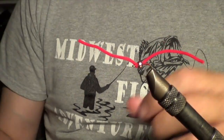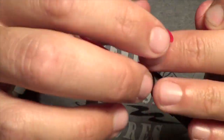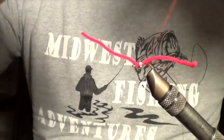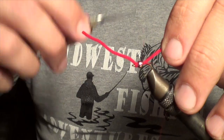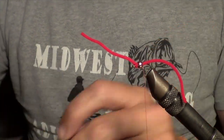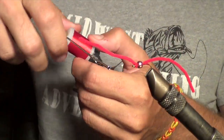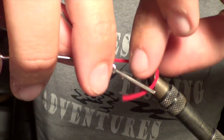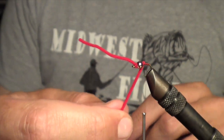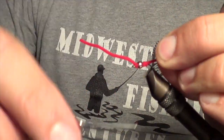Now I'm going to pull this chenille up and I'm going to put my thread down real quick. One, two. Alright. Pull my bead up. So. Then I'm going to take three wraps on the back. Two, three, right behind there. And let's get this thread cut off here. Alright, same thing. Move the thread towards the bend. Alright, and I'm going to wrap away from me. One, two, three, away, and then I'm going to tie this back piece in.